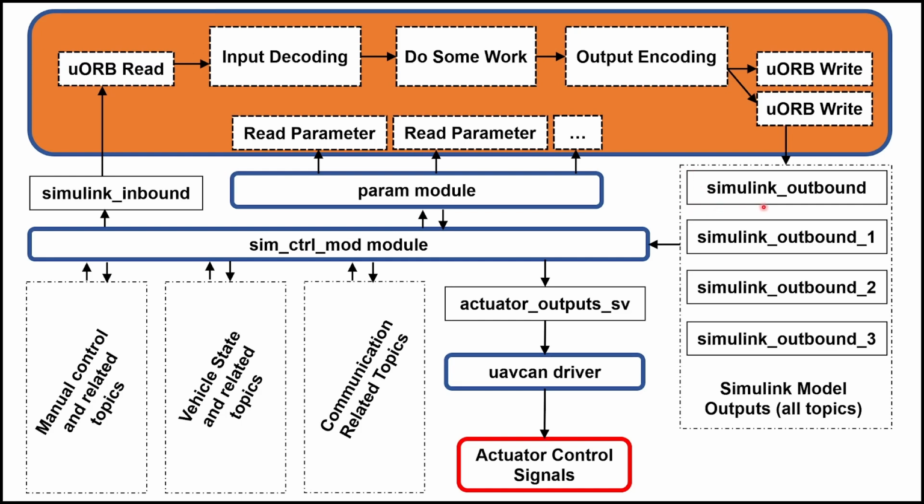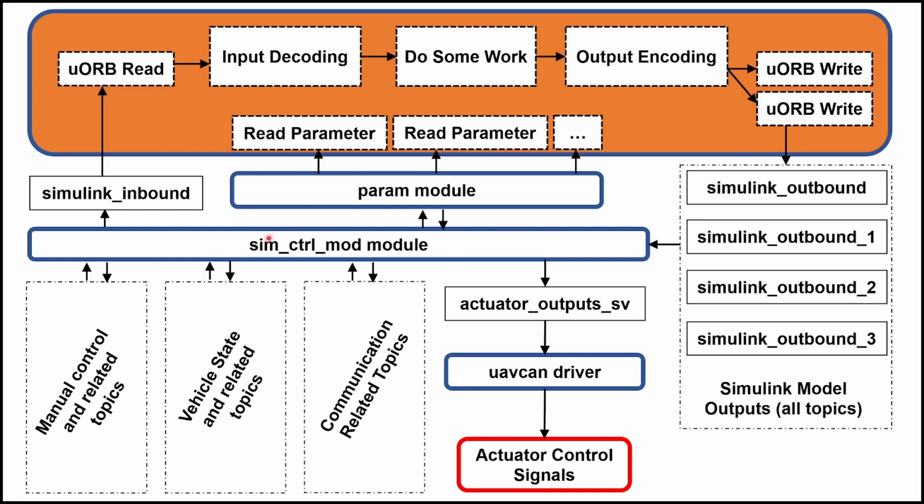There's one key topic that must be published for everything to function called Simulink outbound, and this is with respect to, again, this model on the top. And then there are 3 more that are not actually being used by this framework for anything except these are placeholders to relay any kind of data back to the ground. But we're not relying on any of these 3 for anything important related to correct functioning of this framework at all. We're basically relaying them.